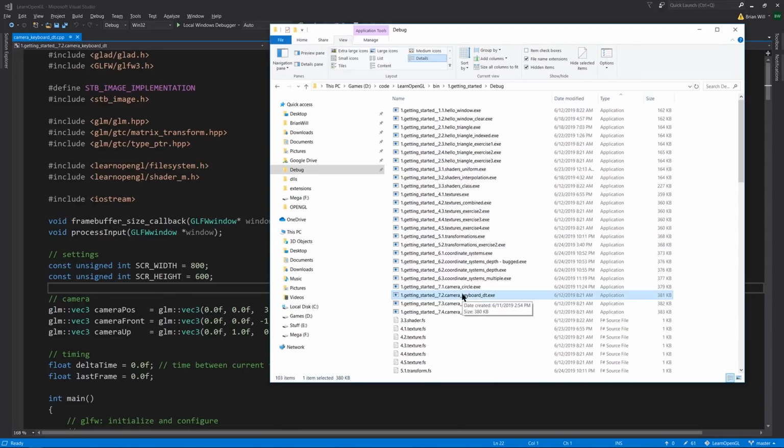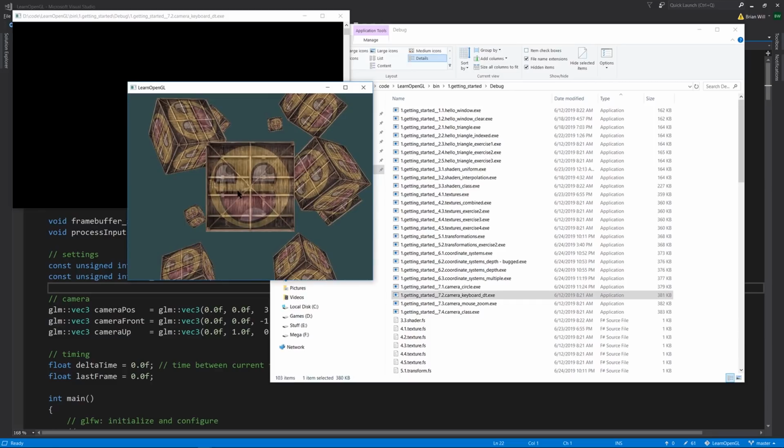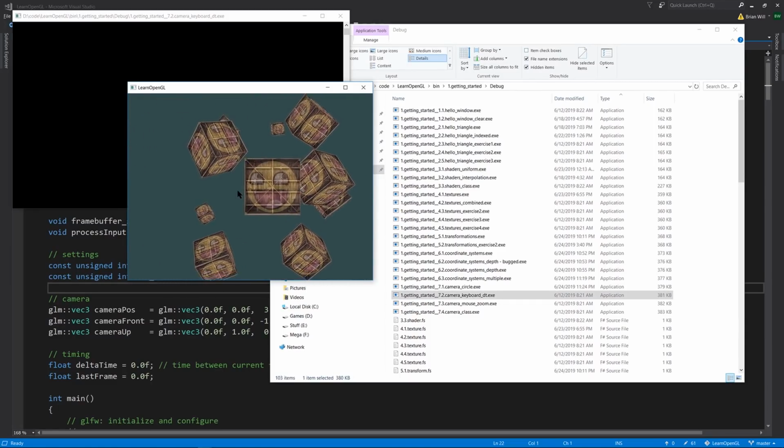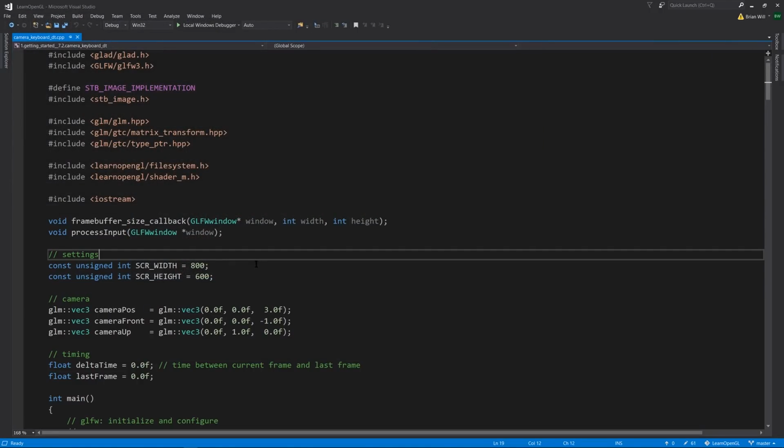In example 7.2, camera keyboard DT, DT standing for delta time, we now have keyboard controls of WASD. I can move forward, back, and strafe left and right. And in this example, we now need some global variables. We have first a variable camera position representing where the camera is positioned, camera front, which is a vector relative from camera position determining which direction the camera is facing, camera up, which is also relative from camera position, determining which way is our up vector, for the camera's facing direction, which way is up, what is the rotation around that axis.